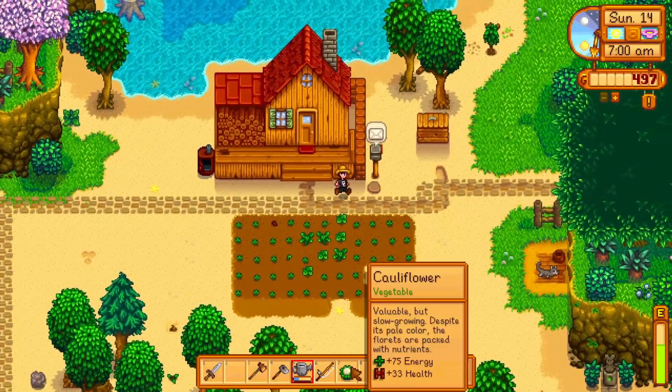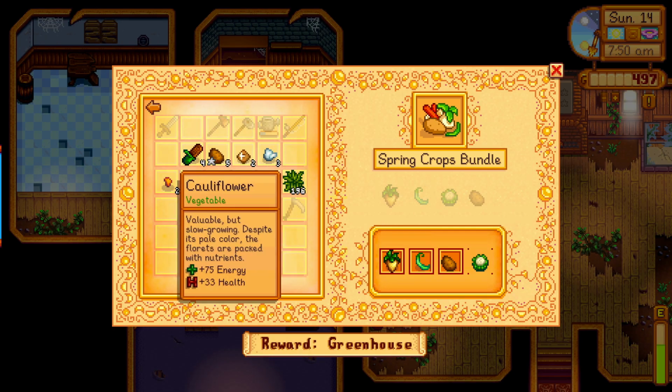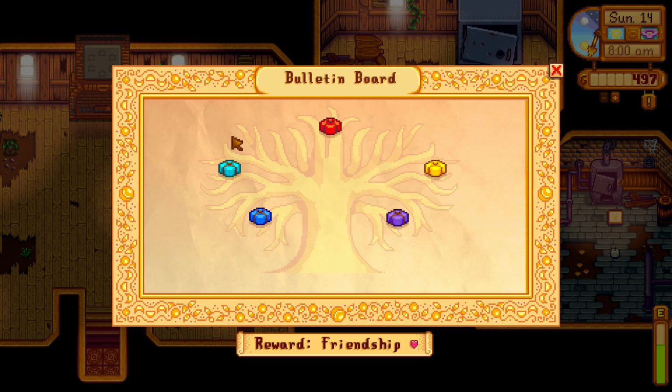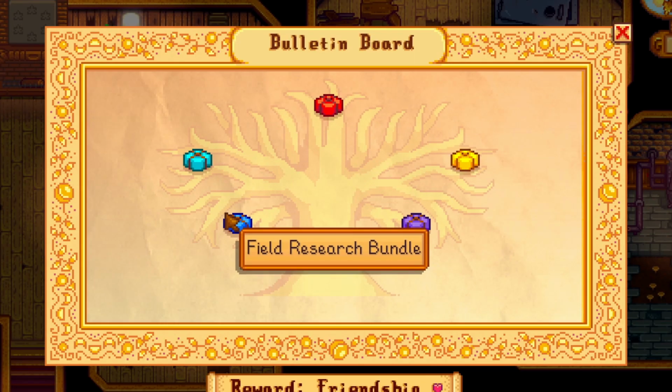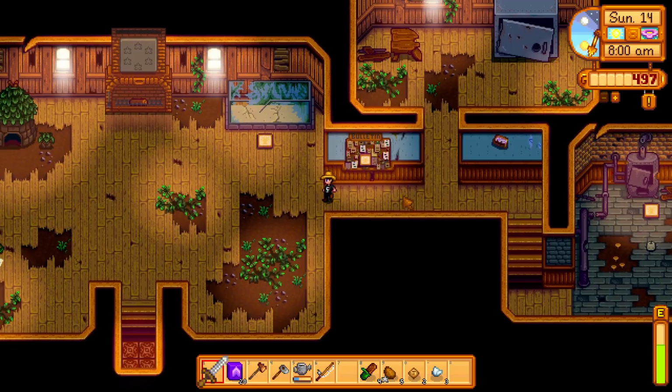Oh, wait, no, I can do this. And I can go complete the bundle. Boom, boom. Spring crop bundle. I also get the bulletin board. So I need to put in aquamarine. Oh, I do need a sea urchin. And I need another red mushroom. Okay. And I also need to put in my frozen geode. I can go ahead and just get rid of that now.